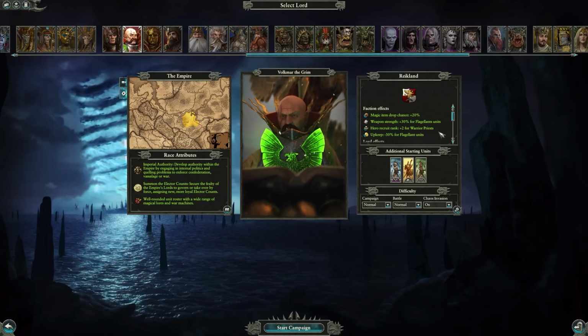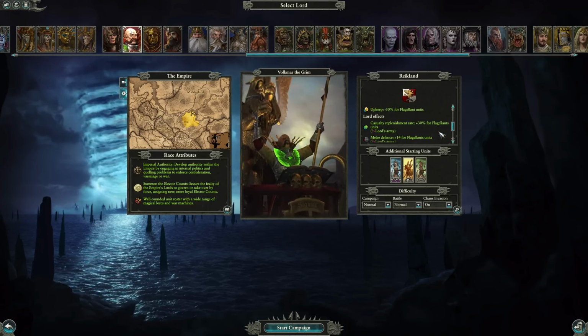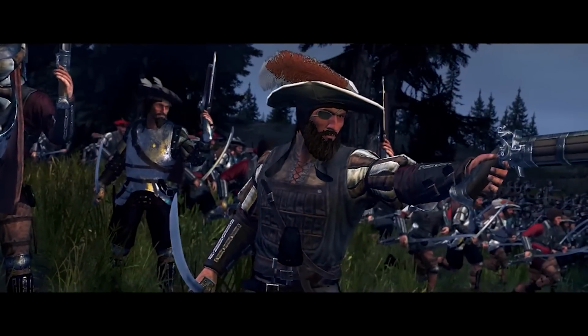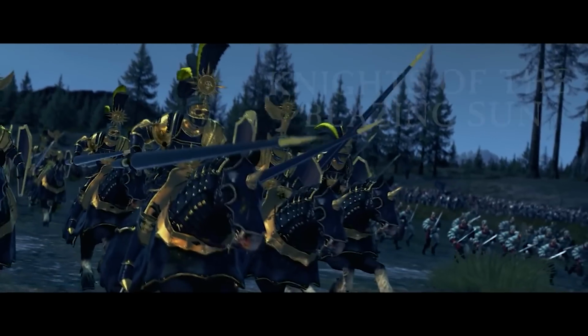Okay, so while editing this video, I realized that I forgot to mention the Grim and the Grave, so I'll quickly go over that now. You get Volkmar the Grim from the Empire, who is the head of the Cult of Sigmar, and is one of the most powerful religious leaders in the entire Empire. With him, you get Free Company Militia, which are a great multi-class unit, you get Flagellants, which are basically just chaff, and you get Knights of the Blazing Sun.